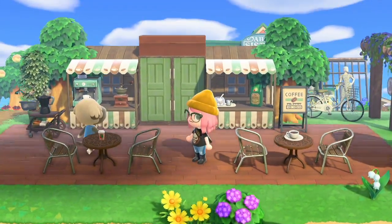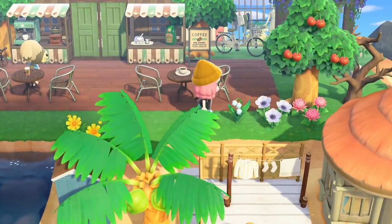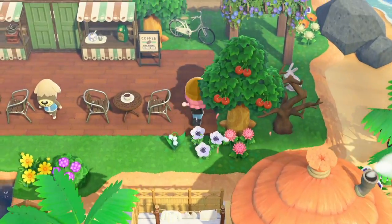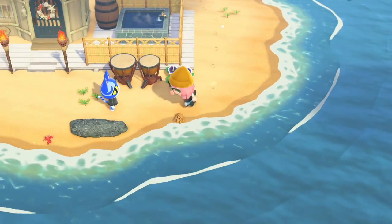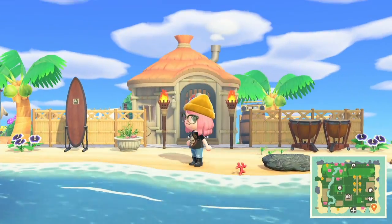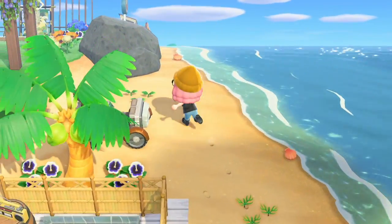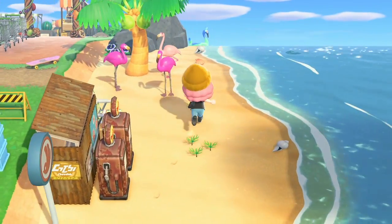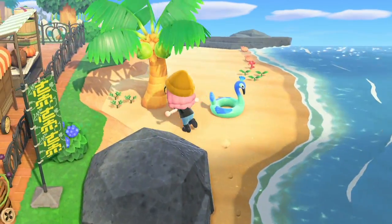We have the Able Sisters over here - love a little sassy mannequin as always. Oh we got a little coffee shop, love the details on the little doors. Okay so another house here, there's a little tiki house. So we've got up this side of the beach, we've got a little rusty gas station, the flamingo's chilling.